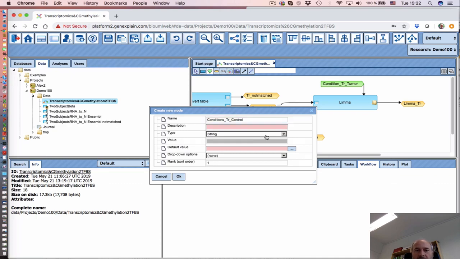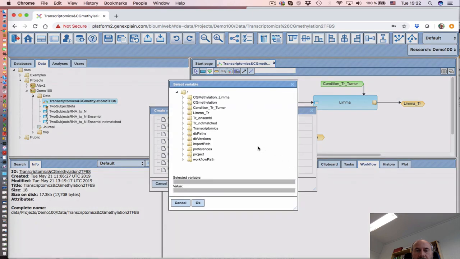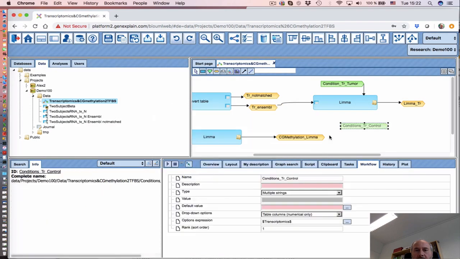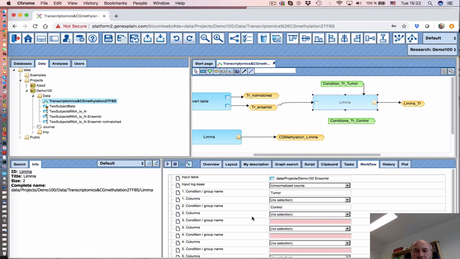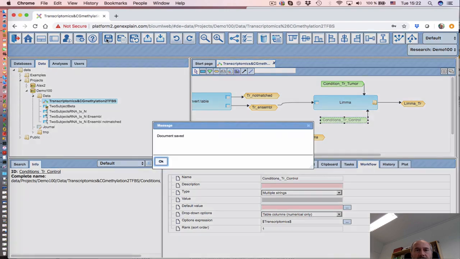And here we have the multiple strings and taking from the table numerical columns, and the table which we choose here again, the transcriptomics, and then these conditions which has to be selected for the control. So we can connect this to the control. So now lemma is ready. So let's save this workflow.